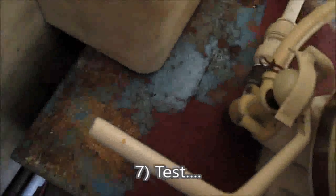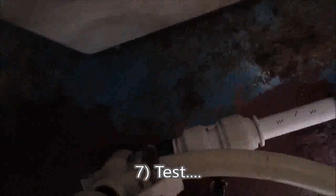Okay, we've connected it all up, as best we can. The two parts of the sleeve, got all the washers back on there, and put the clip around the little cistern tube going up to the very small cistern there at the back. So I'm just going to turn it on, see if it squirts or does anything nasty.